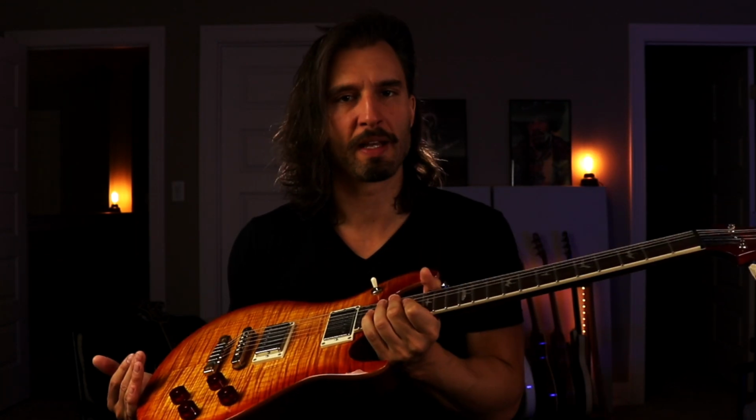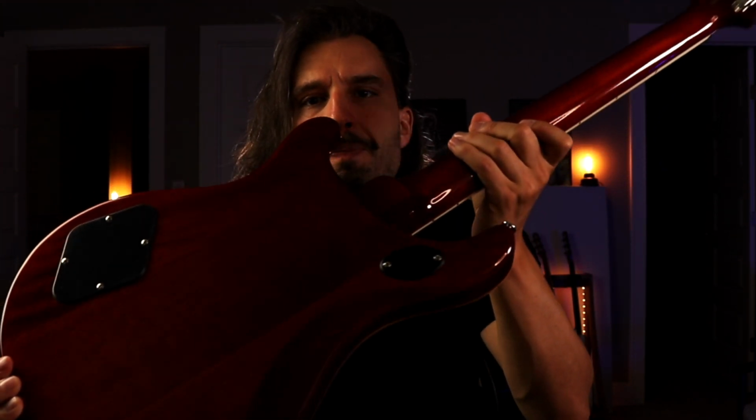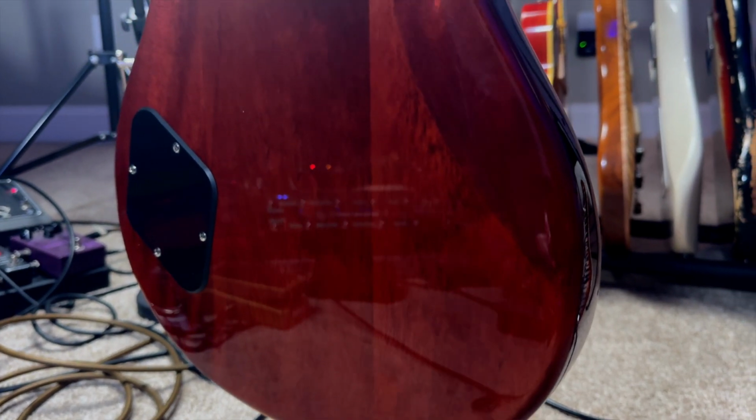As for the finish, the SE model comes with a poly finish, while the core model comes with a nitro-based formula. The poly feels great. It's nice and smooth. If I was blindfolded, I don't know if I'd actually be able to tell the difference between the two finishes, honestly. I noticed the figuring on the mahogany is different between the two guitars. I'll do some close-ups of that.